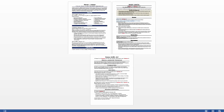We're going to take a look at some sample resumes just to get an idea of some of the style, organization, and design options that are available to you. It's very important that you keep in mind that there is no set in stone way to create a resume. You need to design your resume in a way that is going to best emphasize the relevant skills, knowledge, and experience that you bring to the table. These are some excellent examples of resumes that have been created to emphasize the relevant skills, knowledge, and experience of each individual resume writer in relation to the specific position that these resumes were prepared for.